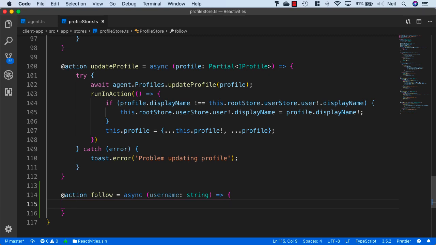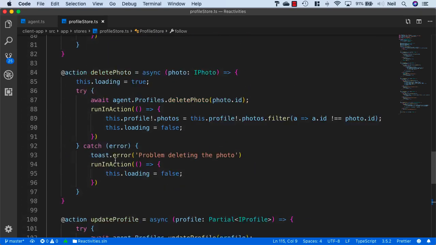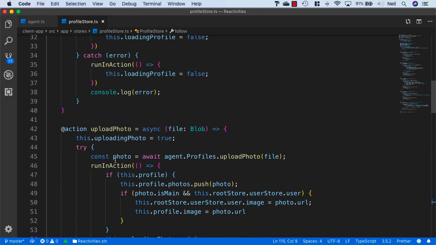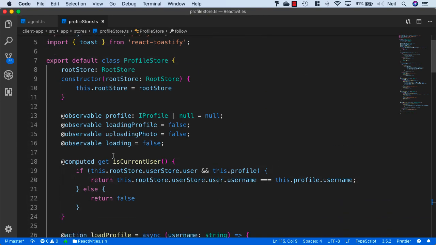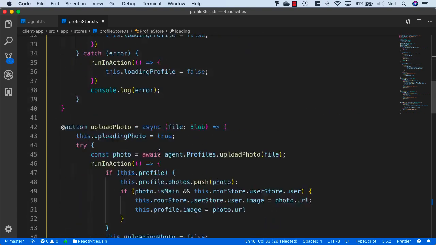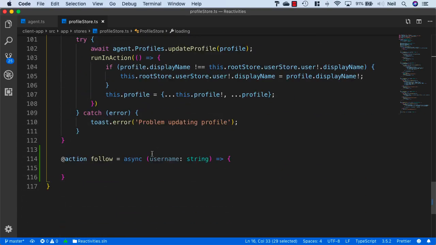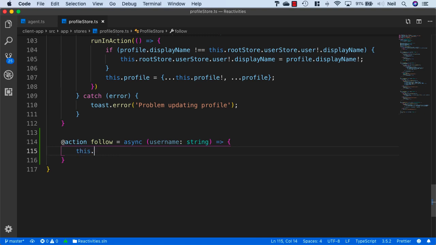And inside here we'll add a loading indicator. So let's just make sure we've got something that we can use, and I'll scroll up. And we've already got an observable for loading, so we might as well make use of that. And I'll scroll back down again, and we'll say this.loading equals true.